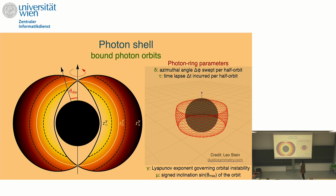And that doesn't mean that any light that enters this region is captured on closed orbits. It's possible to cross through in any direction, but it is possible for light to stay stuck on one of these shells. And in fact, it's very hard to arrange for this. So if you're at a given radius and you want to load a photon onto an orbital shell at that radius, you have to aim perfectly well. You have to aim your flashlight straight up or straight down to make sure that the photon doesn't fall in or escape.